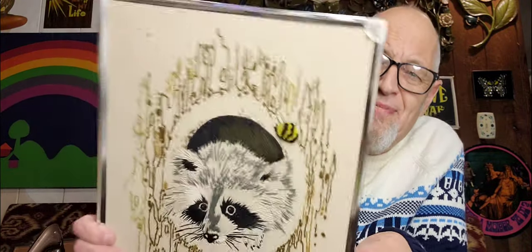And what flea market purchase would be complete without some adorable yarn art? Look at this raccoon popping his head out, and these are bees — maybe he doesn't want to come out because he's afraid to get stung. Good-looking piece of yarn art, good size. This was $2. I'm thinking probably right around $15 to $20 — probably $17. Cute. Yarn raccoon.